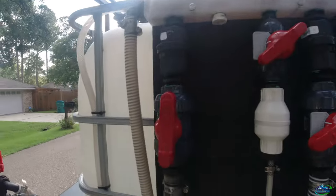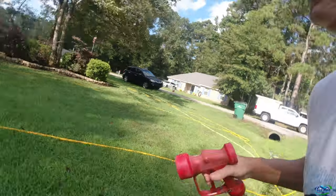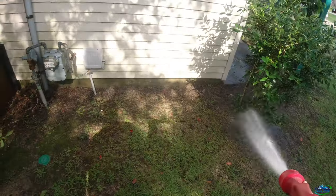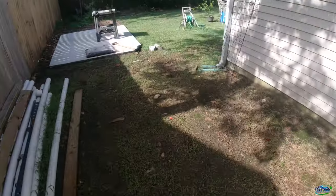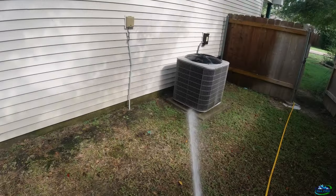Got the setting - go five water, open three to four, we got a setting for the day. At least right now, I don't know if I gotta spike it up a little bit, maybe a five or something, it's kind of hard to tell. All right guys, I just turned my soap on. I already pre-wet these plants - it poured down yesterday last night, so we're golden. Already wet my AC a little bit, gonna do it again real quick. We're gonna hit this side first, so it should be getting soap here in a minute.